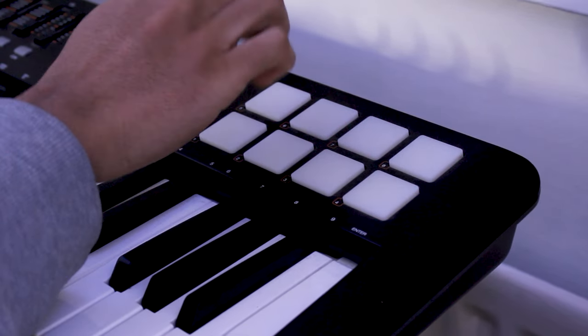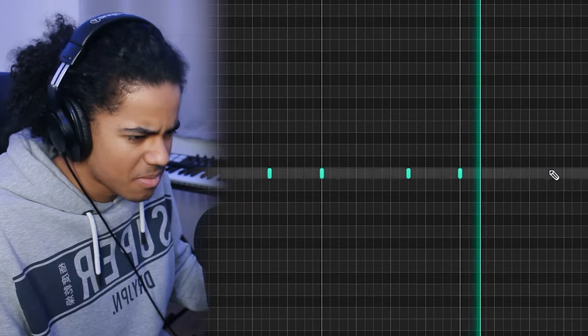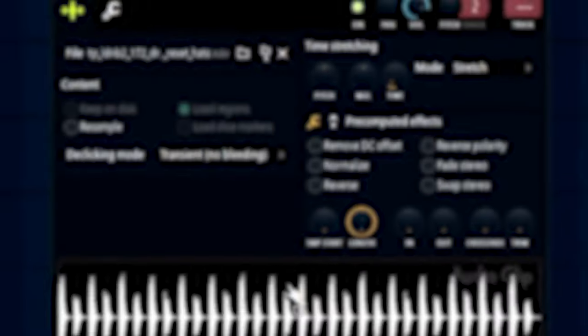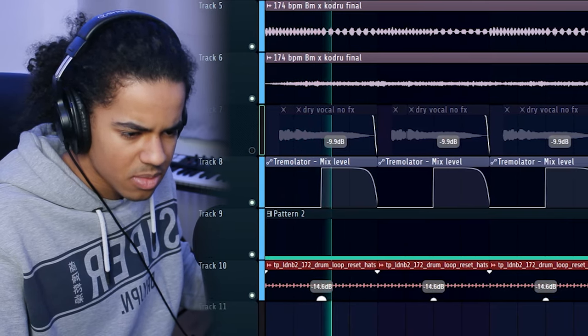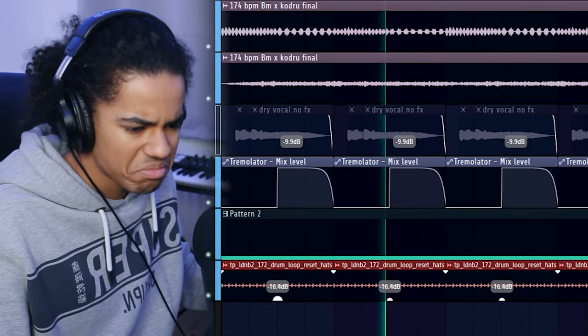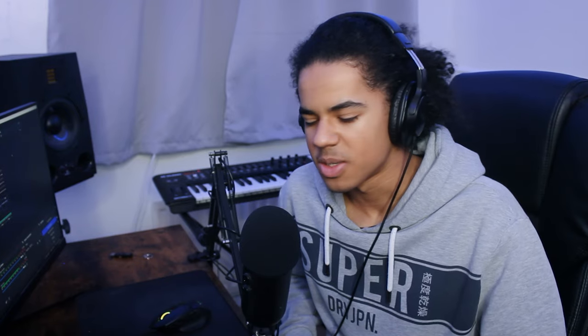All right, it's time for my favorite part. To be honest I really don't think the drums need that much more, but I think it could use something in the background, so I'm just going to throw a percussion loop over it and see what that sounds like. I'm trying to keep the track as simple as possible, and I'm going to mix it down, arrange it, and then send the final track to Reverso to see what she thinks.